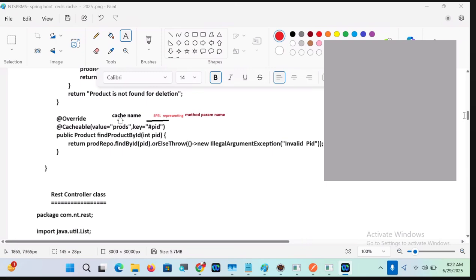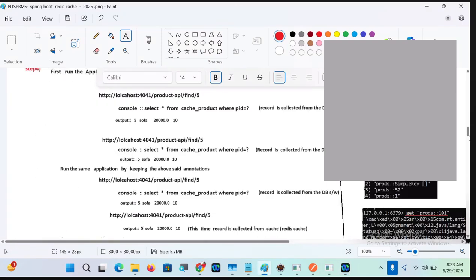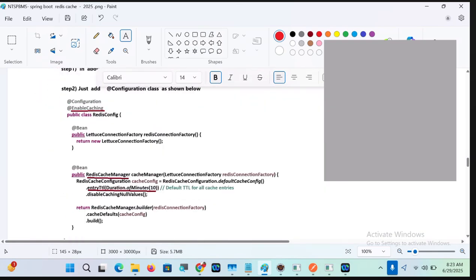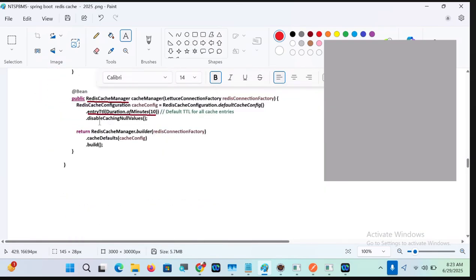You don't want that? Okay, you take CacheManager as a bean and there you call the set TTL method, entry TTL, specifying the duration. So due to this, the caches will be emptied at regular intervals.